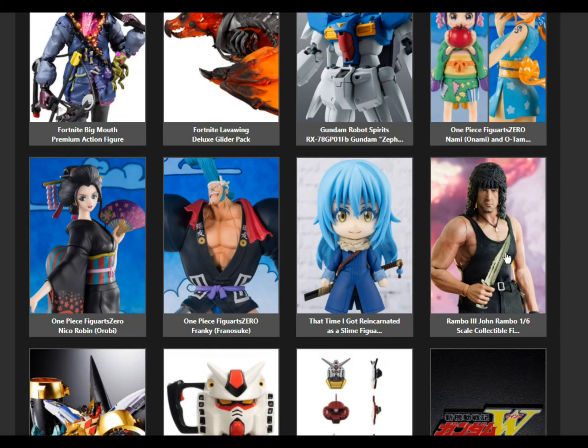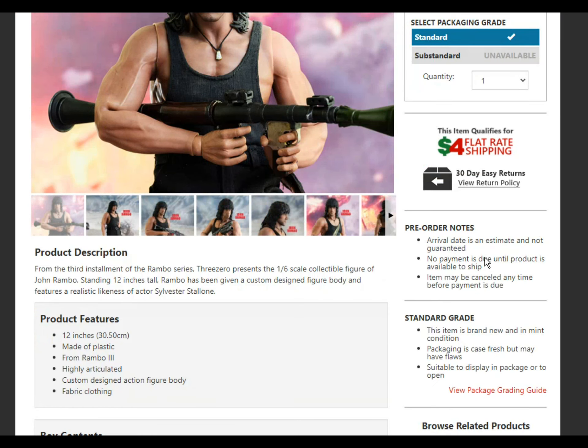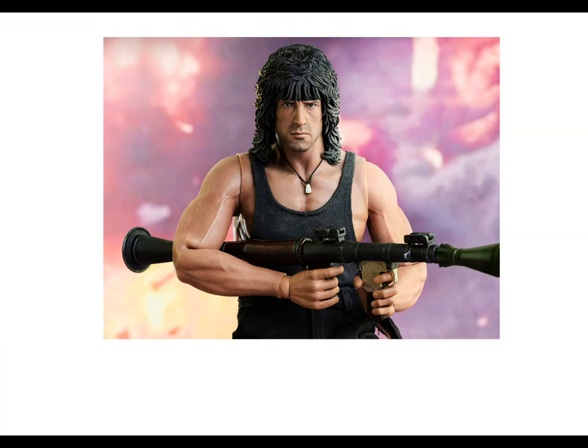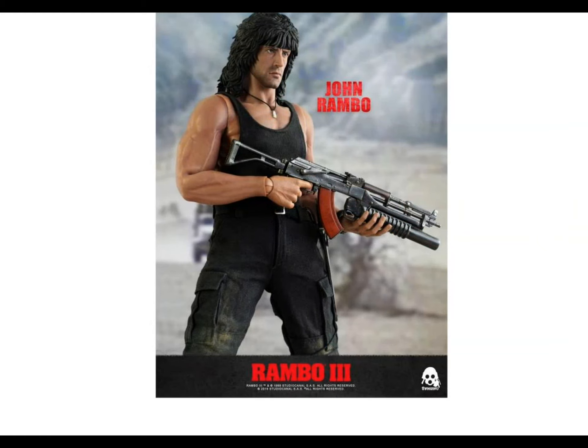This Rambo figure, I took a long look at when I first saw it — I think on Instagram. I'm a big Rambo fan, especially the first movie. This looks more like the second movie, but the price is actually decent. This is a 12 inch figure, $89.99 is a fair price. For me though, it looks good, it's just not quite there. That's a lot of money, so I don't want to spend frivolously if I'm not 100% happy with it. I think this is probably almost as good as they could have gotten it, but it's just not quite there.